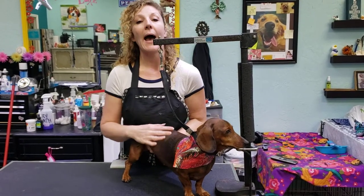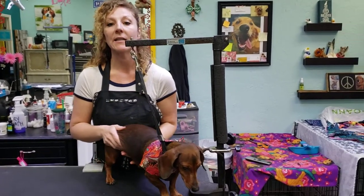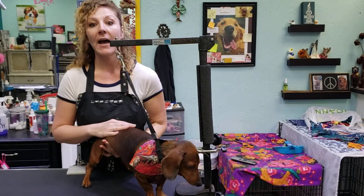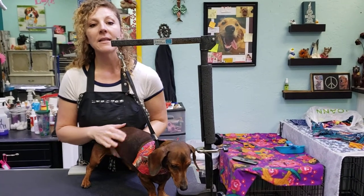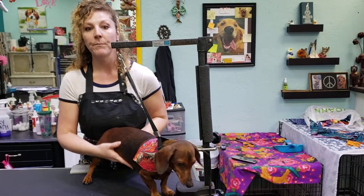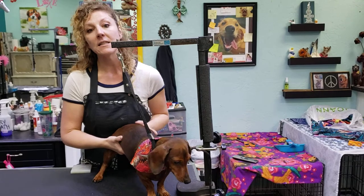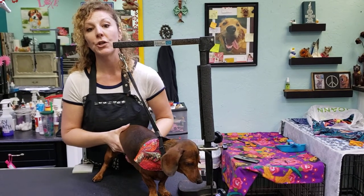The next reason would be allergies. They play a big factor in the spring and summer months, when most dogs will experience this as the pollen and dander counts are high. I recommend getting them bathed regularly with a medicated type shampoo — that will help to relieve the itchies. I carry a selection of flea, tick, and medicated shampoos for at-home care too.